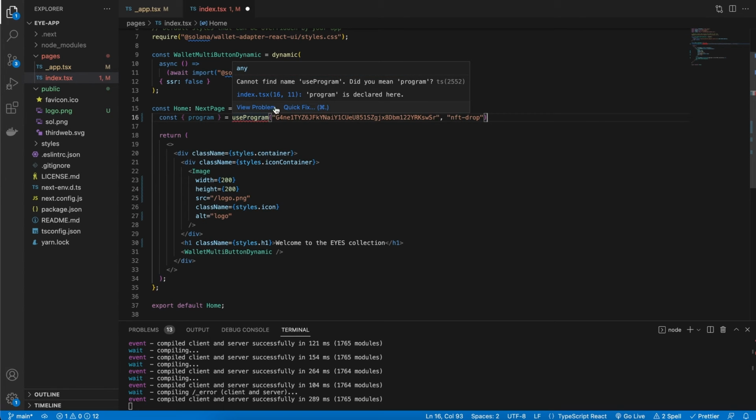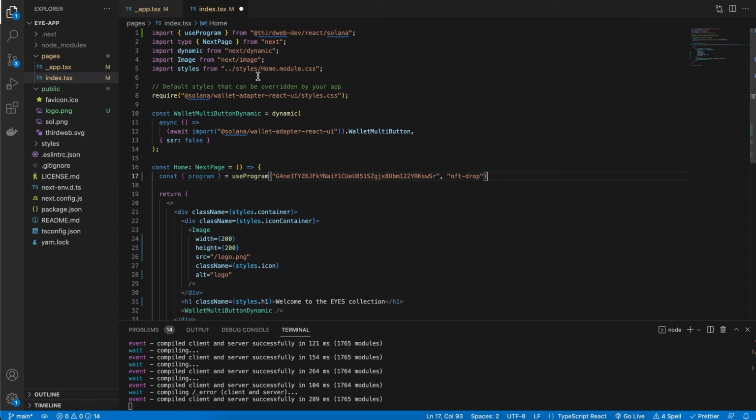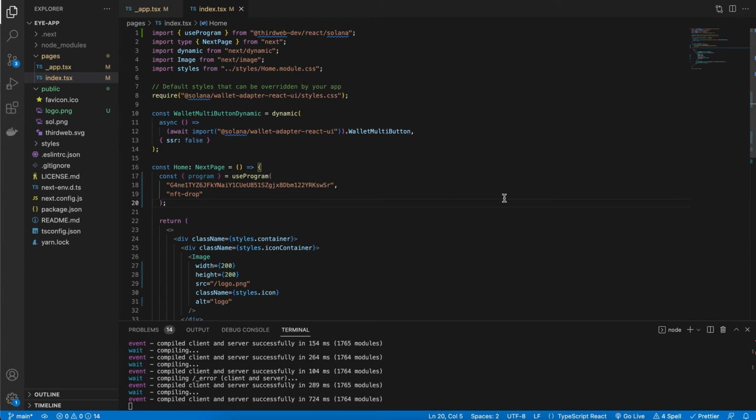Hover over the useProgram so I can just import this here at the top as well. So now that we have our import of the useProgram hook, we are using it in here. We're giving it the program's address and what type of program we deployed. Now I saved this and it just reformatted. But this is what we need to have access to the current program.